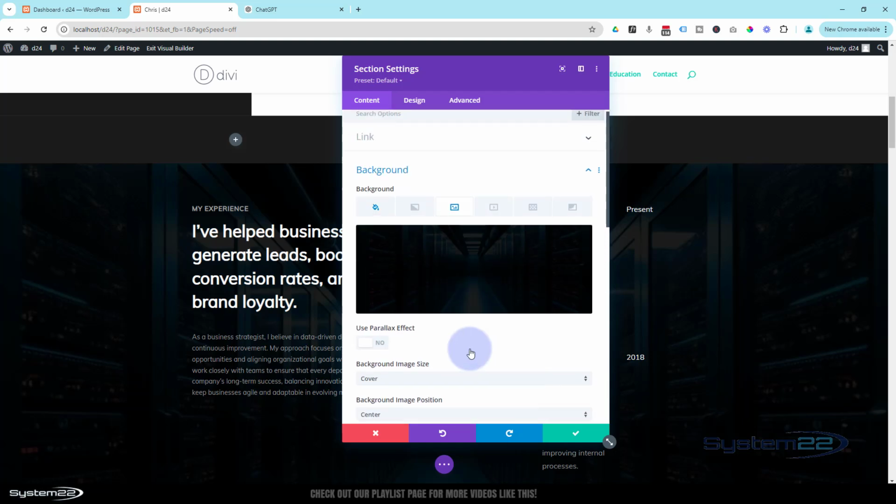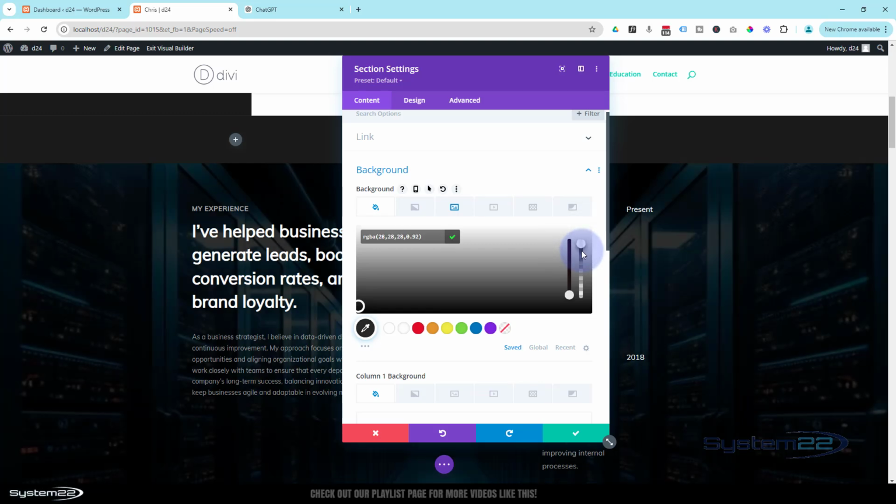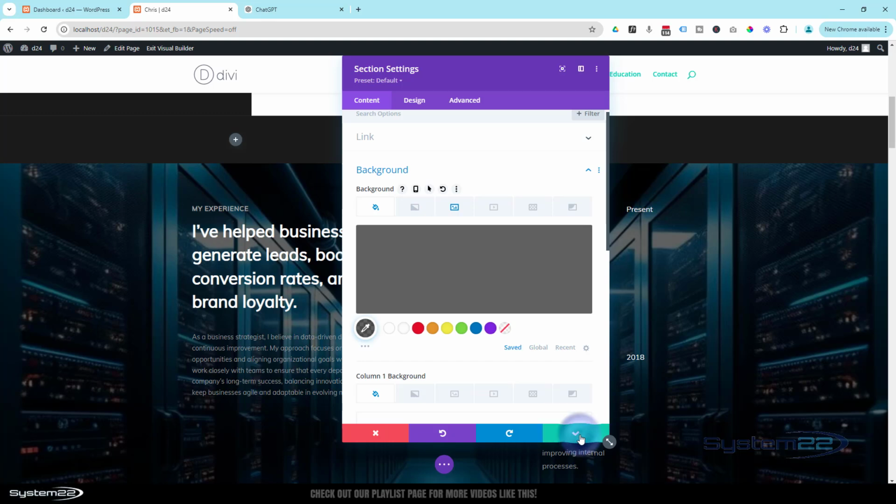If you want to see more of the image, we can go back to the color that was there originally. Click on the color field. Variegated slider right here. You can pull that down too. You can see enough of the image, but still see the writing well enough to read it there. I'm going to leave mine something like that and save it.